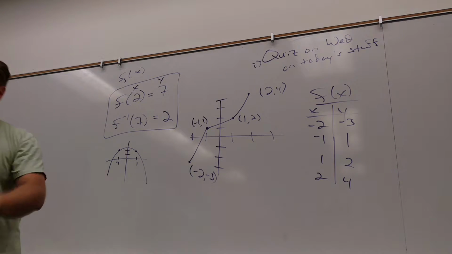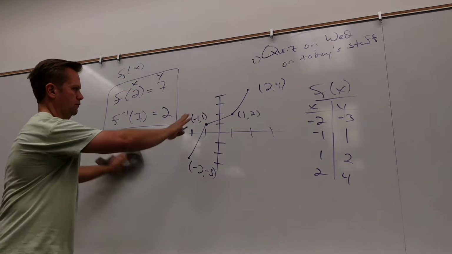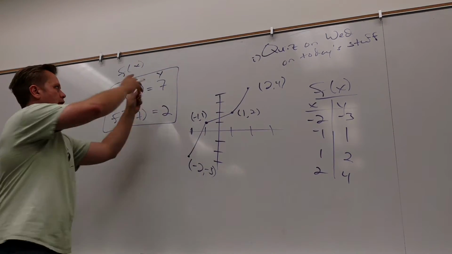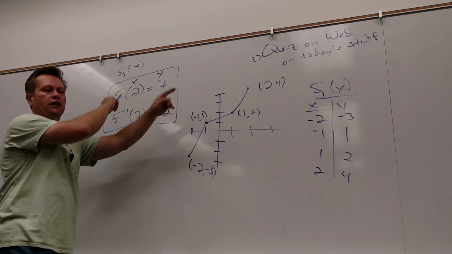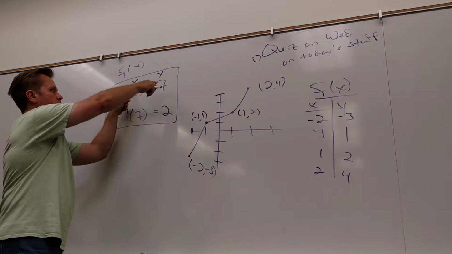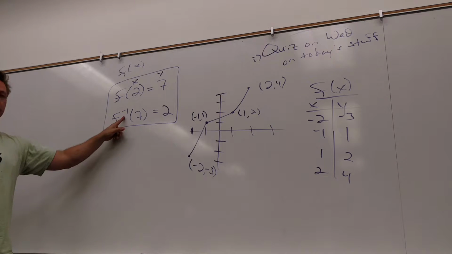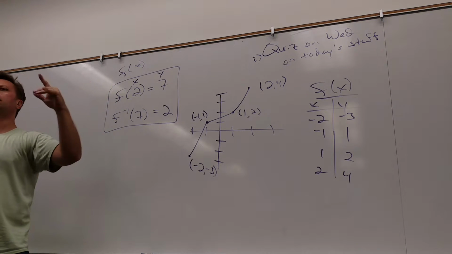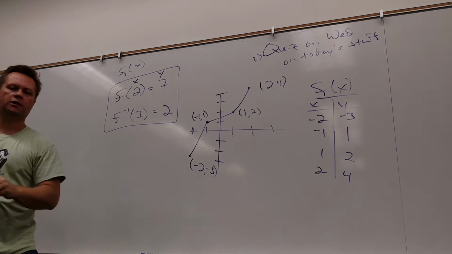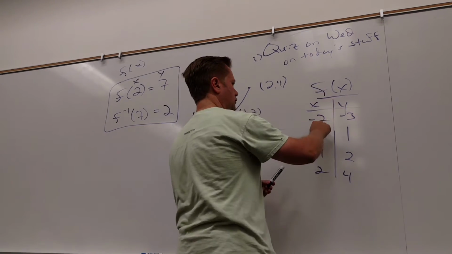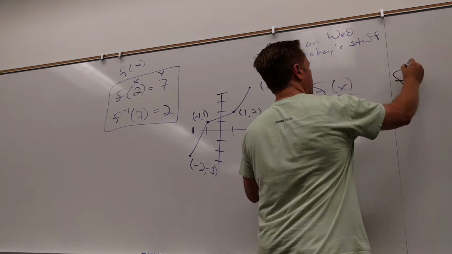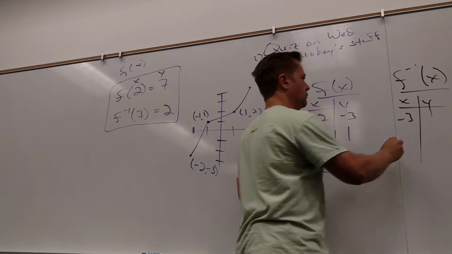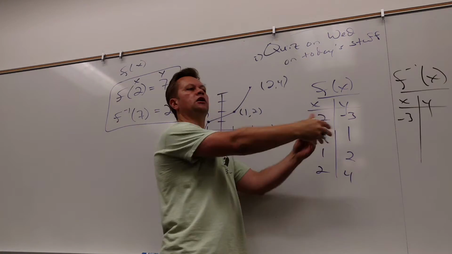All right, so we'll get there. Anyway, so what does the inverse function do? Let me see if you guys can take what we just talked about here. What really happens with the points? They just switch. And if I want to draw the inverse function, I just switch all those points. It almost seems too good to be true, but why does it make sense? Because whatever this function did to -2 to make it become -3, the inverse is going to take -3 and make it become -2 again. It's going to undo what it did.